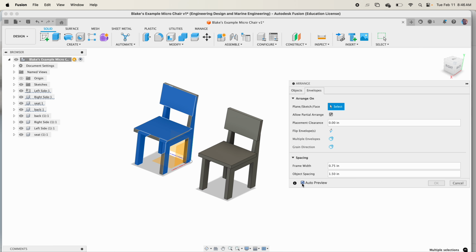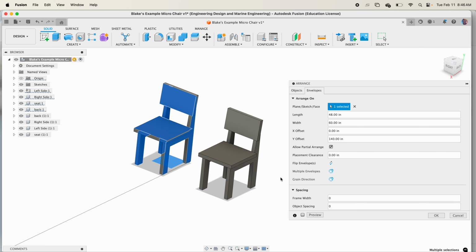If you uncheck auto preview, your computer will struggle less, though it is a little bit less fun and interesting. Change your frame width to 0 and your object spacing to 0, and then select a flat surface right here. Now I don't want 48 by 60, I want 5 by 5, and I want an offset of 2.